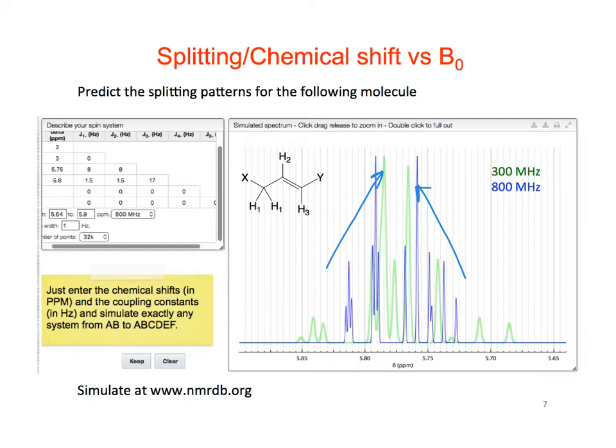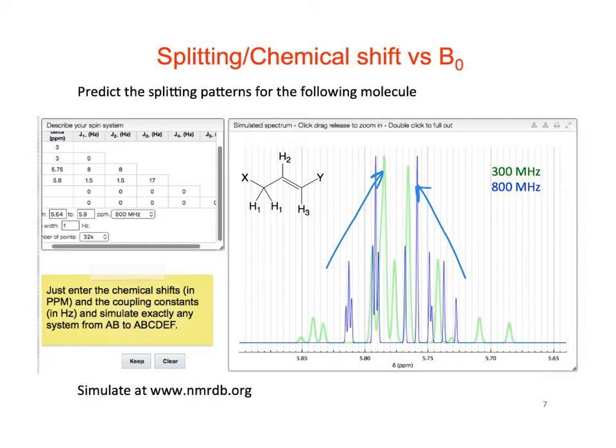Because these are the 2 doublet triplets. Here's a triplet and here's a triplet. This is one signal, a doublet of triplets. This one, and this one, that's a triplet. Yes, correct. But then this peak right here and this one is a doublet? No. Which one is the doublet?